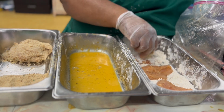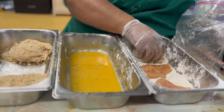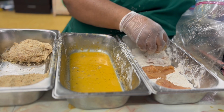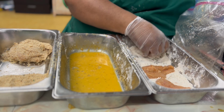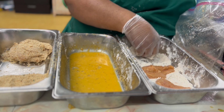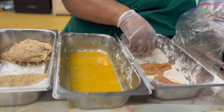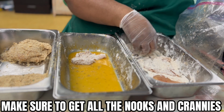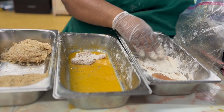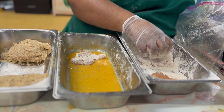And we're just gonna turn that over here. See if we can get some of the flour mixture here. And then we're gonna put it in our egg mixture. And then we're gonna put it in breadcrumb and fry it. And when this happens like this, you wanna make sure that you get all the nook and crannies covered. So you wanna open it up and make sure that every part is covered.